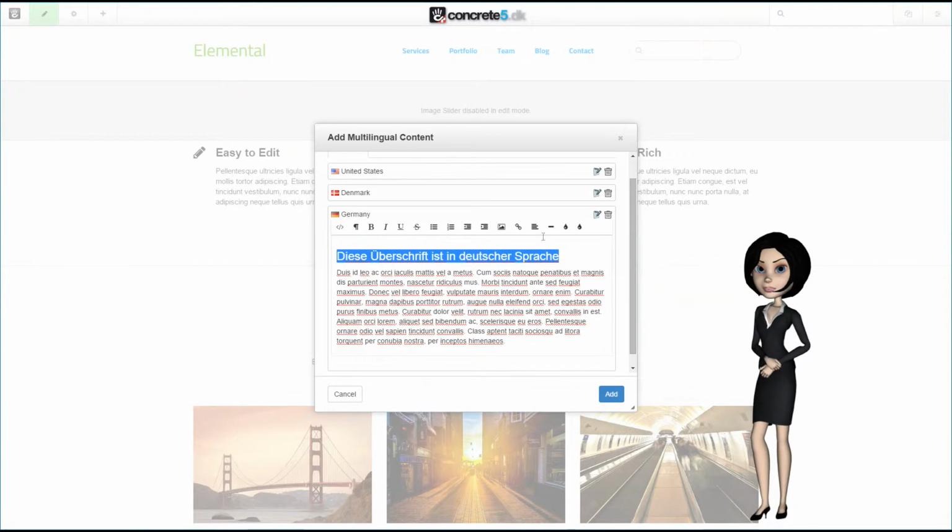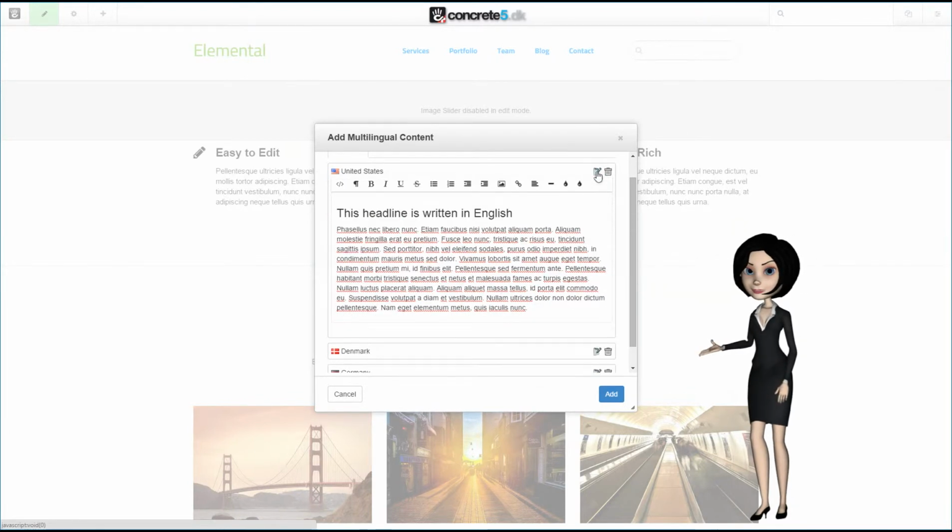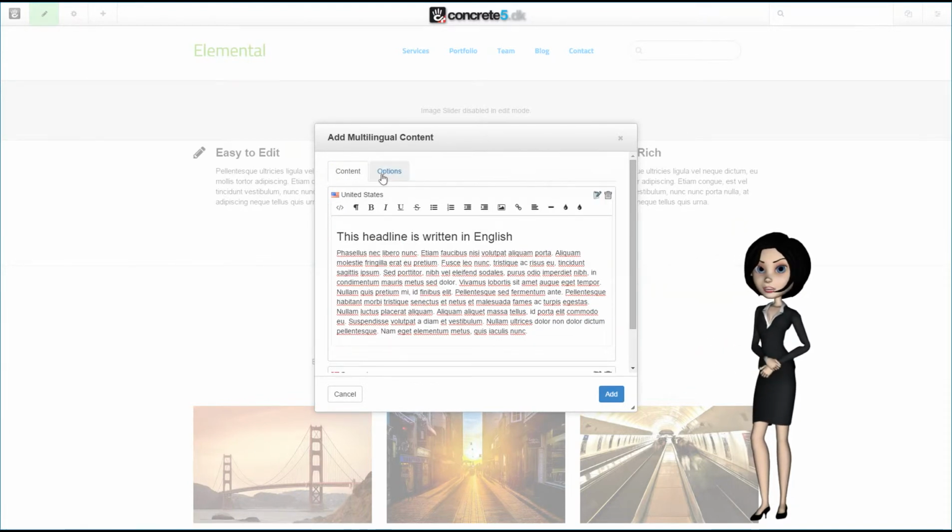We are now finished filling out the content. And as you see, it is simple to edit the different language sections.